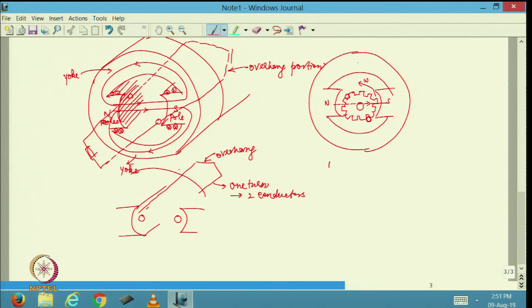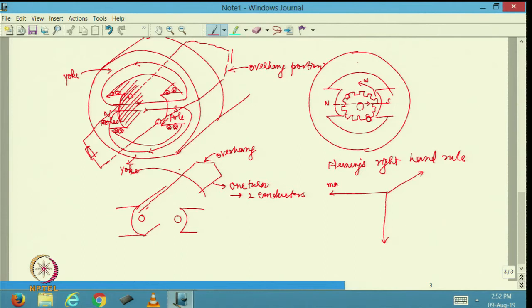and Fleming's right hand rule essentially tells me something like this. So, let me explain Fleming's right hand rule. So, in the right hand rule, I am going to have, let us say, the magnetic field like this. This is the magnetic field and probably this is going to be the direction of rotation. Then in that case, I am going to have the current induced in this direction.